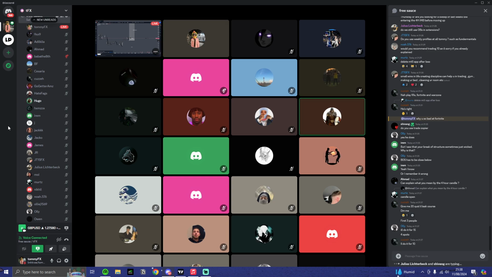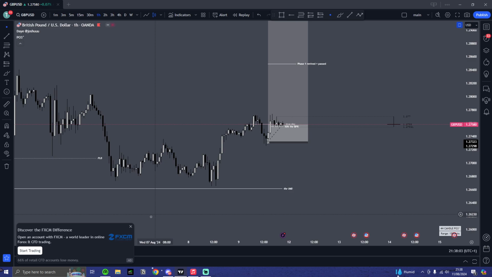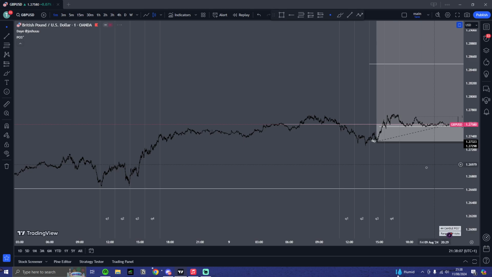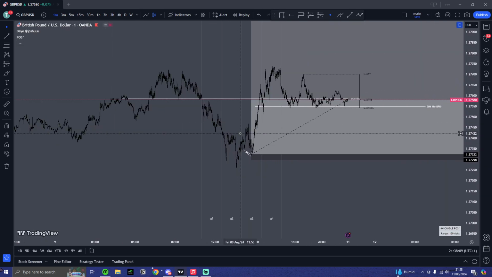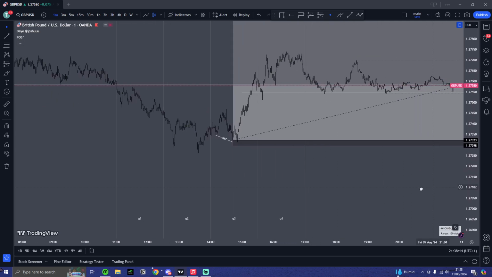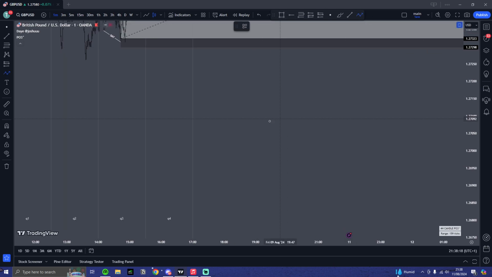Can you explain what you mean by the 4-hour candle? So the 4-hour candle, obviously at every open you'll see some form of manipulation. A lot of people use the open, low, high, close sort of strategy when it comes to the 4-hour open. However, I don't strictly do that myself. So a lot of people view it like so.